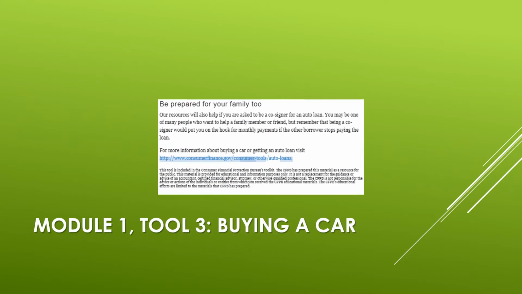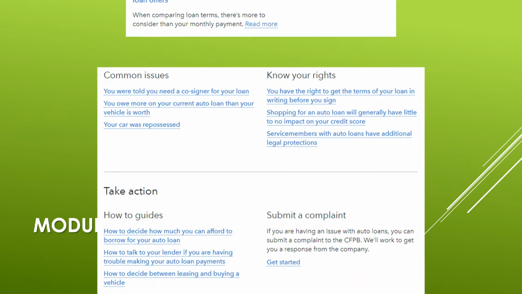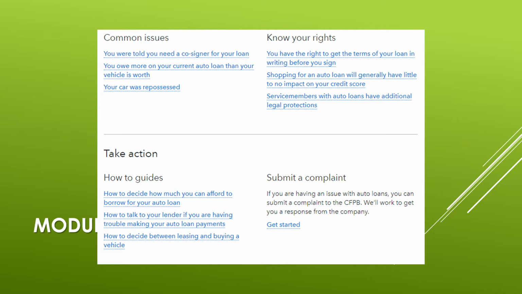The final page warns your consumer to think carefully before co-signing a loan for a friend or family member, because they may become financially responsible for someone else's loan, which could become extremely jeopardizing. The link at the bottom has a lot of great info, ranging from definitions of basic terms to how to solve problems one might encounter when starting or living with an auto loan. This tool can be used as an in-person discussion guide or as a resource for your consumer to revisit on their own as they take steps toward purchasing a vehicle.